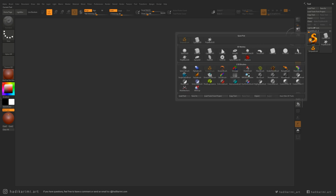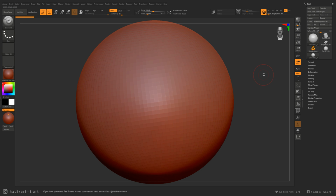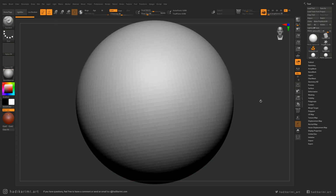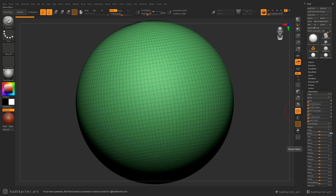So to begin, draw a sphere into the canvas. And then go to the edit mode by pressing the T key. Now you have to click on Make Polymesh 3D in the tool menu. Change the material to basic. After that, rotate the sphere 90 degrees around the x-axis so that the cap points towards the canvas.